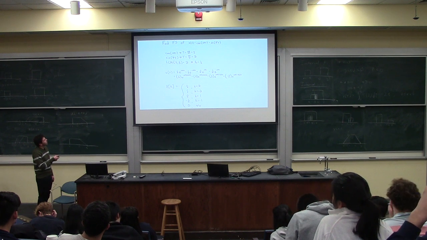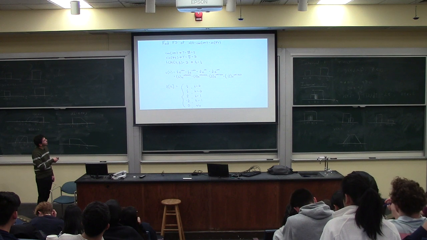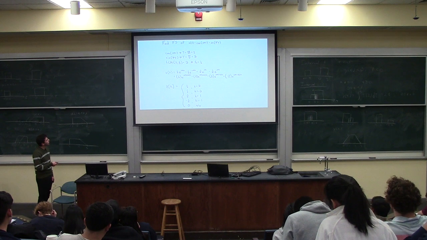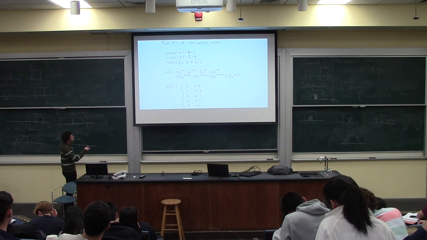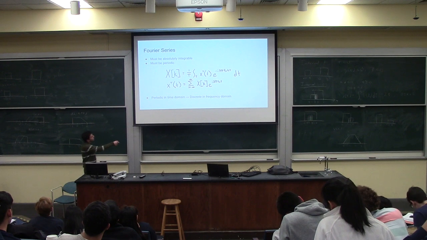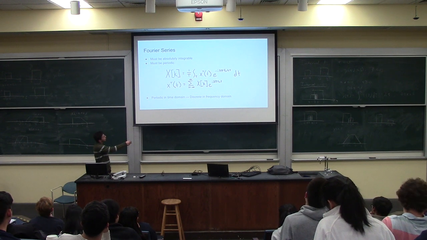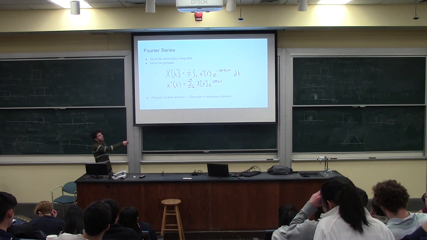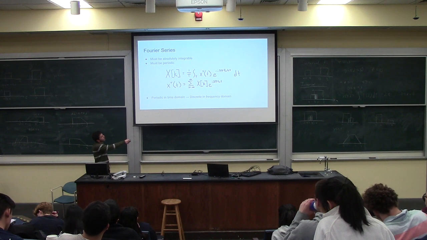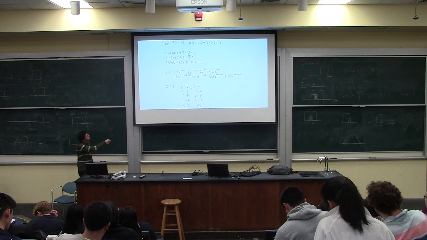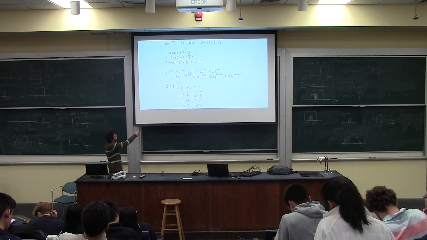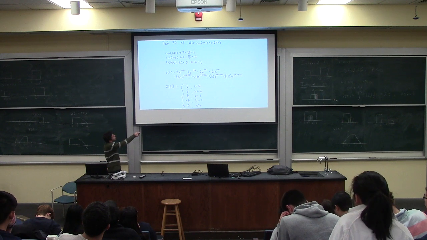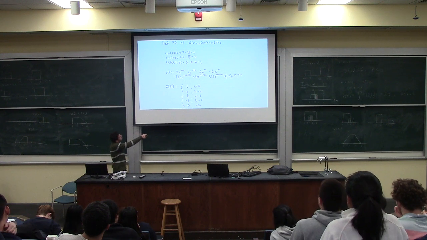We use Euler's identity to convert cosine and sine into our imaginary sinusoidals, as shown here. That's just plugging it into the equation. And then we're going to represent each one of these in this form, where it's e to the i 2 pi f naught, that should be k t. Okay? i 2 pi f naught k t, another typo. So we do that here. We have our coefficient times e to the i 2 pi, this is k, f naught is 1/2, t. And I do that for each of these.